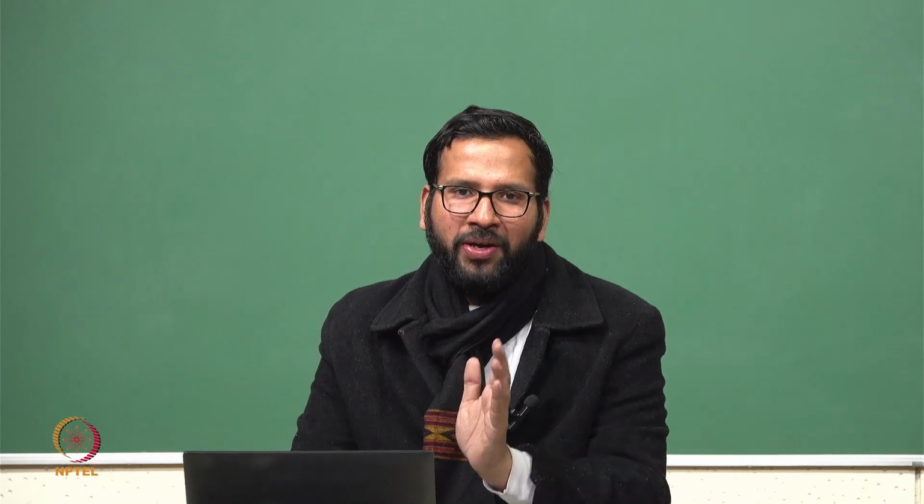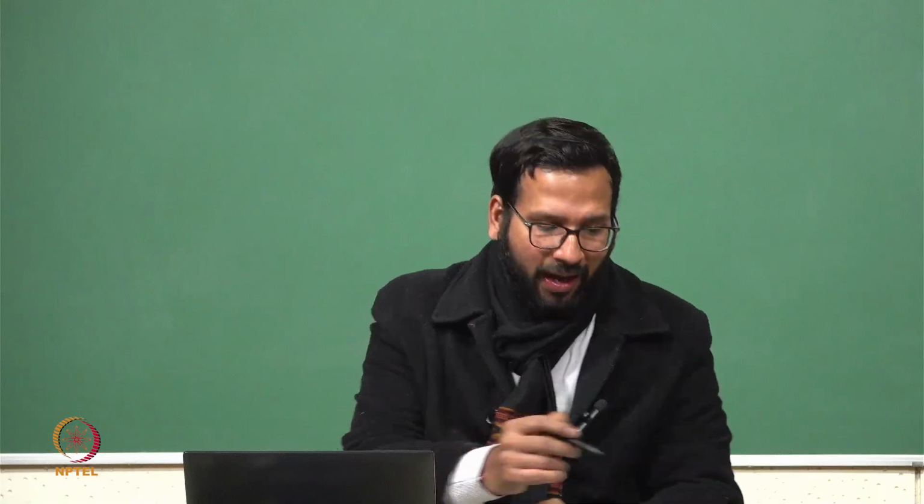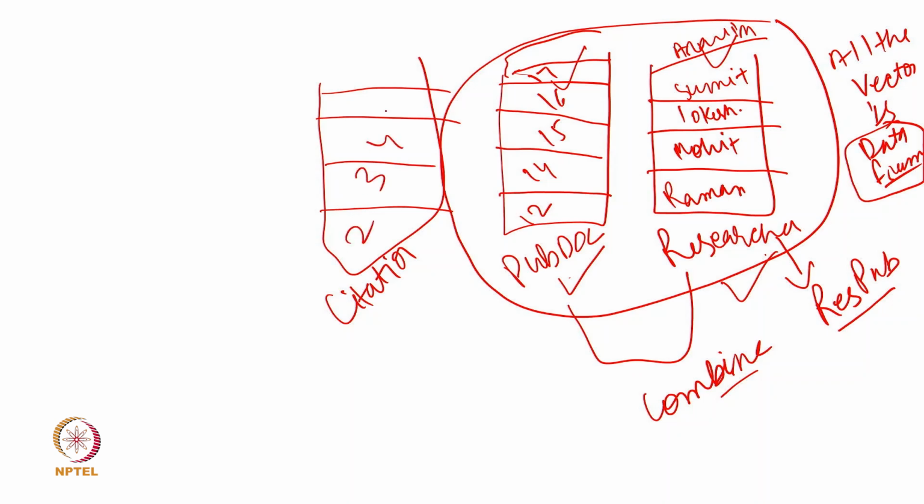Now say for example you want to add one more column to this data set. This particular data set has the name of the researcher and then the number of publications. Now you want to add one more column that stores the number of citations. How will you do that? The same way, the lengthy approach is that I'll create another vector like citation. Then I enter the values here like 2, 3, 4, 5.